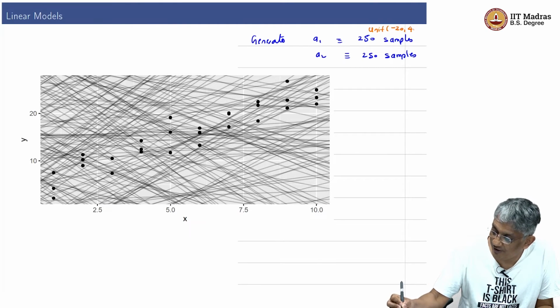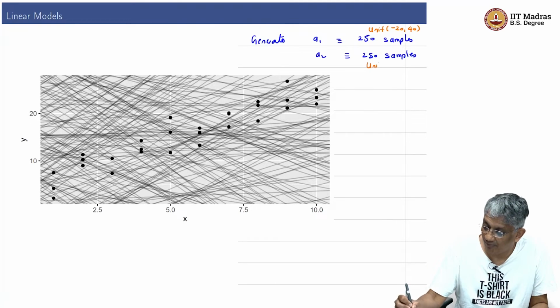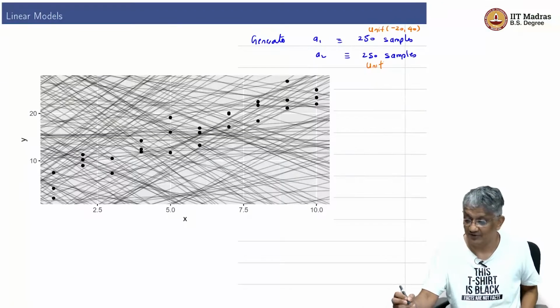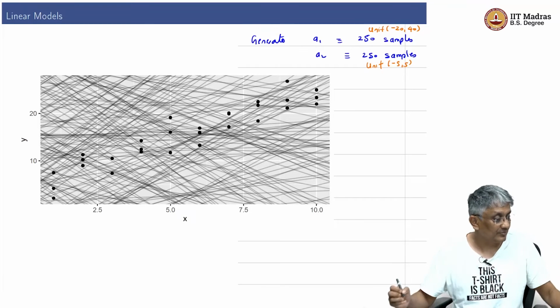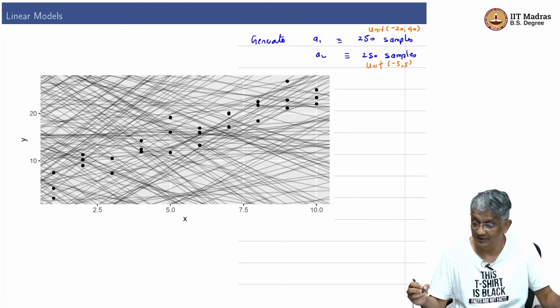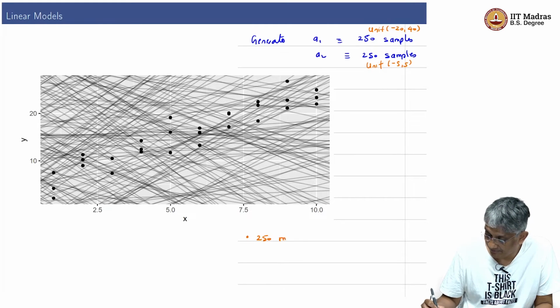So I took 250 numbers between -20 and 40. That's A1. And for the slopes, I took uniform between -5 and 5. So there are 250 models on this plot.